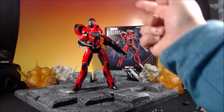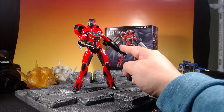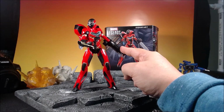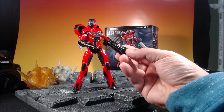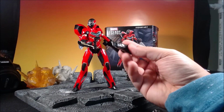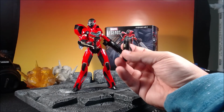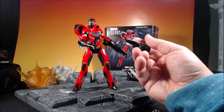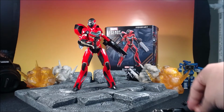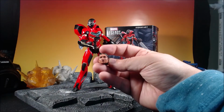I mean, again, I don't know how we're going to be putting those thrusters back in something else. This cannon we might see again, possibly. The gauntlets, I would love to see again in other Iron Man figures. I haven't actually tried this with my Iron Man figures, but they work great with, again, the other Ironheart figure that I have. And I really didn't touch too much about it, but this face sculpt is beautiful.